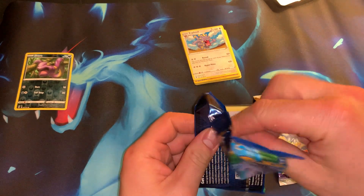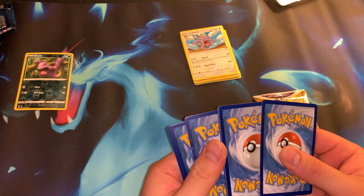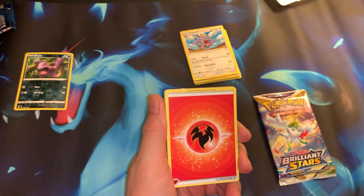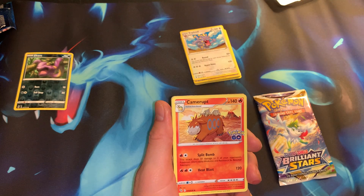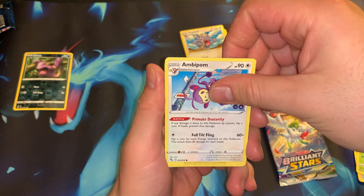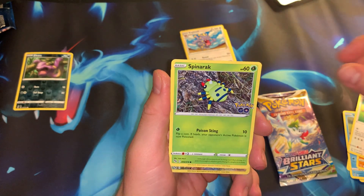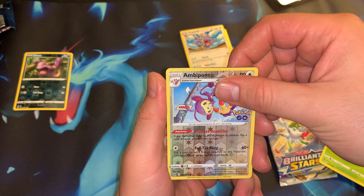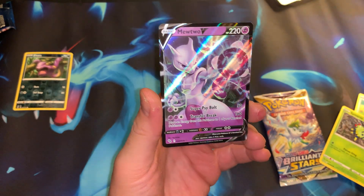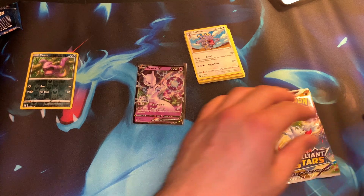Pokémon GO pack now. Brilliant Stars on deck after this. Can't remember if these are four from the back — it's been a while. Pokémon GO, yes — four from the back. Oh, it's upside down — I opened the pack upside down. Fire energy. Got Blanche, nice. Got a Slowpoke. We got something good — got a Palmer here, Spinner rack, Ampharos. And for the rare — we got a Mew Two! Nice, not bad at all. We got something good. Once again pulled a Mew Two out of that set.